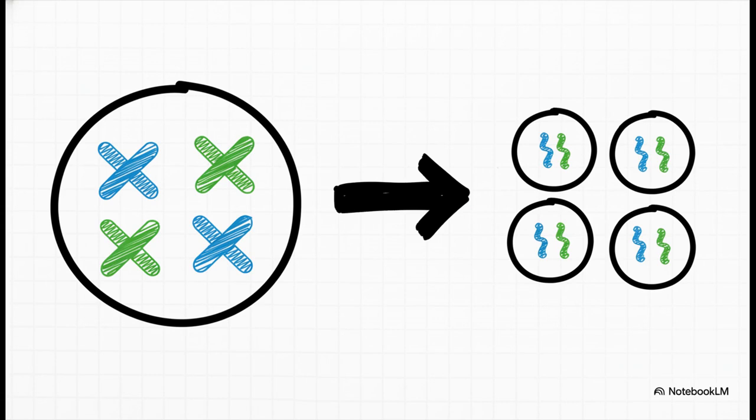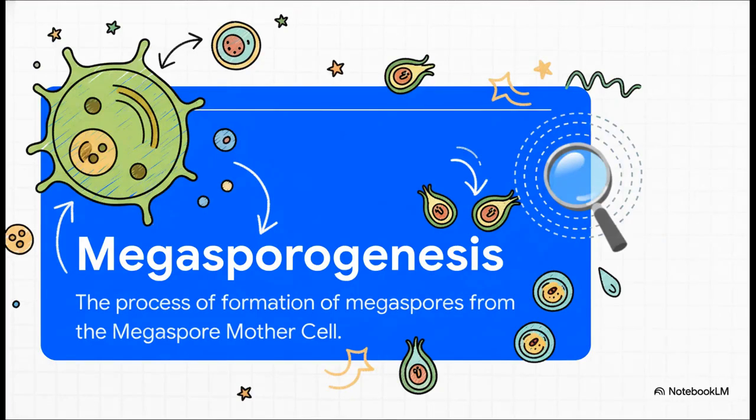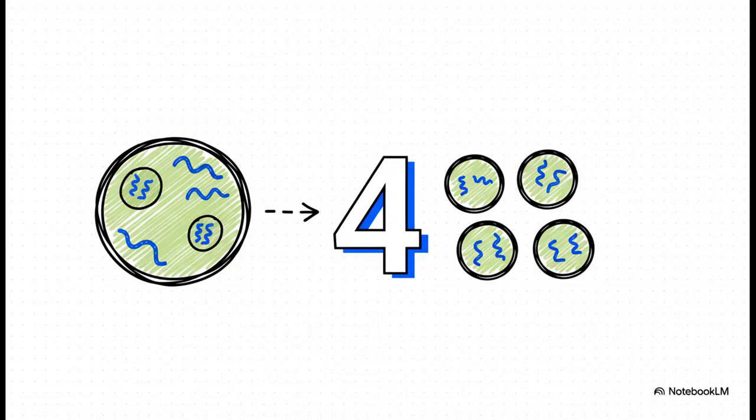And that special division is called meiosis. So unlike mitosis, which was the copy machine, meiosis is a reductional division. Its entire goal is to cut the number of chromosomes in half and create genetically unique cells. This whole dramatic process, from the MMC undergoing meiosis to producing the final product, has its own scientific name, megasporogenesis, literally the genesis or the beginning of the megaspore. And the result? From that one megaspore mother cell, we get a little cluster of 4 brand new cells. These are the megaspores. And the most critical thing to know about them is that they are all haploid, meaning each one has only half the number of chromosomes that their mother cell started with.